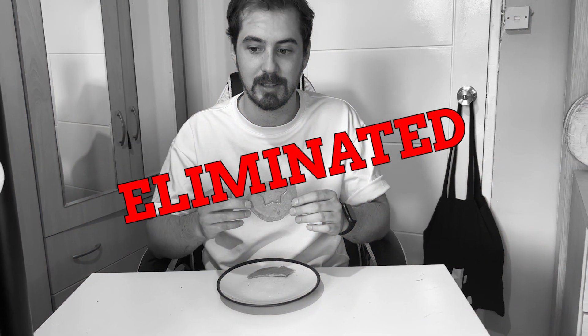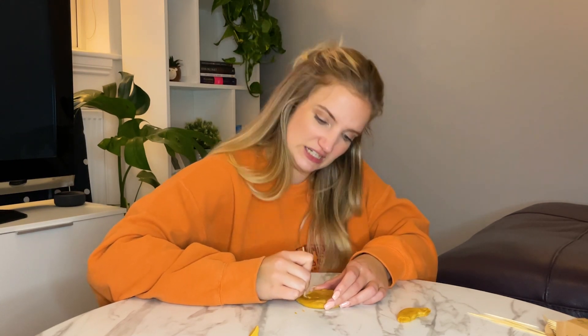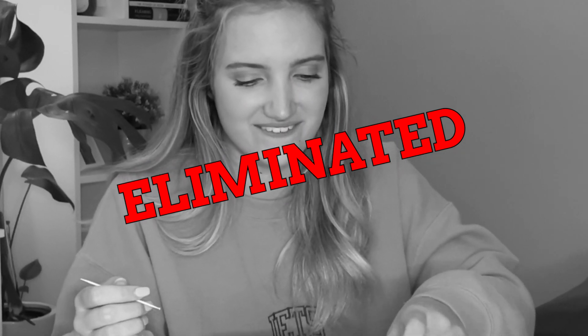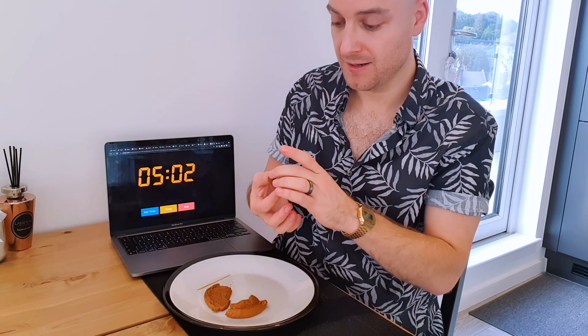I'm eliminated. I'm using the old saliva technique. Now look away, because I'm going to use my tongue. I'm a pro, I'm going to win. Just trying to get in the groove of the heart. Sort of treating my tongue as a sander, just getting all those defined edges. Oh, it's delicious. And here we go — I think that is a job well done.